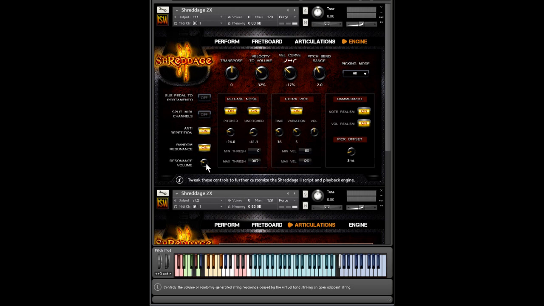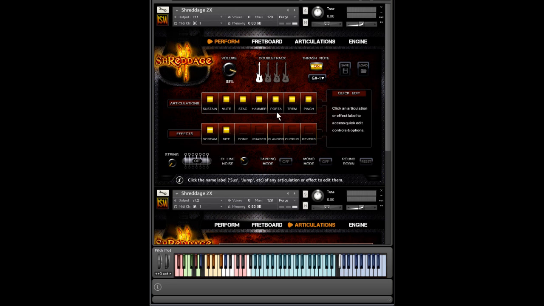So this actually adds a little bit of flubbing every so often. So, you might brush a string if you're playing a real guitar and you pick a note. It won't always be 100% clean. I'll turn this up just for exaggeration so you can hear what it does. Now, obviously that's turned way up, but if you have it turned down, it's hard to hear, but it adds just a little bit of extra realism, some extra harmonics and overtones from the open strings. So it's a useful feature to have. You can tweak it to your heart's content and even MIDI learn it.